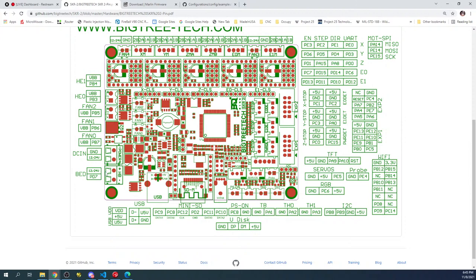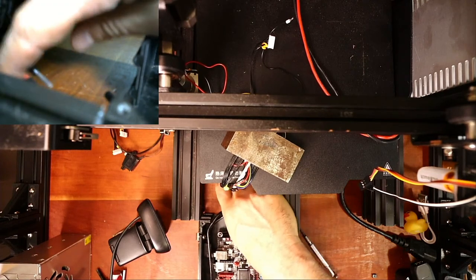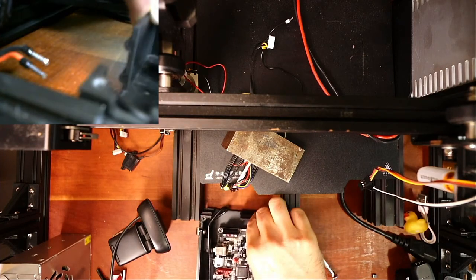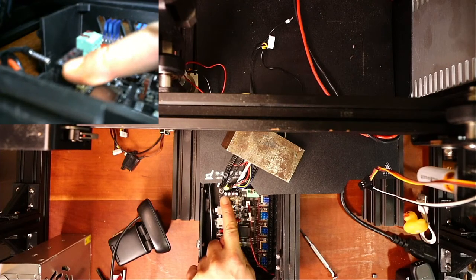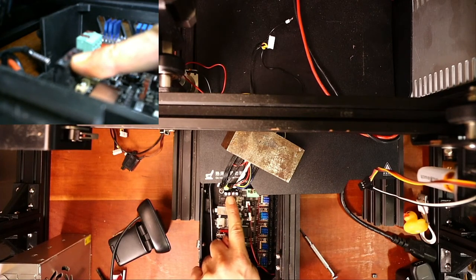Before we do that, let's see where the DC power goes in, which is over here. So ground and voltage, either 12 or 24 volts. Let's go back over to the desktop and we'll start with the power. It's currently disconnected and I don't know how well you can see it with my fingers over it, but there's a red and there's a black. And then on the board over here, let me get this so it can slide in. There is a red on top and a black. Obviously you can't see it very well, but I know that this is going to be the actual voltage over here. Let me just verify because I might be wrong on this.